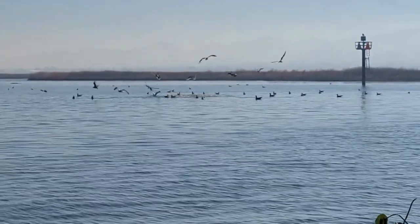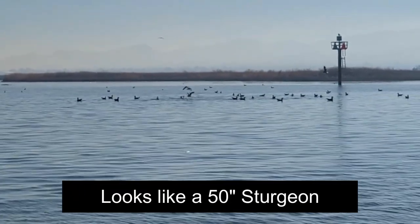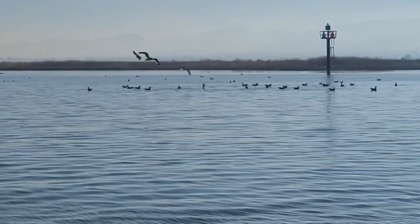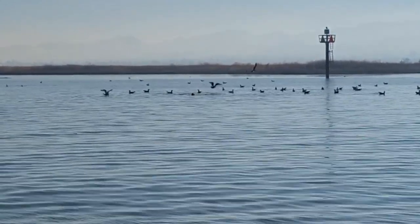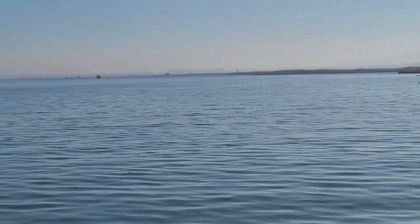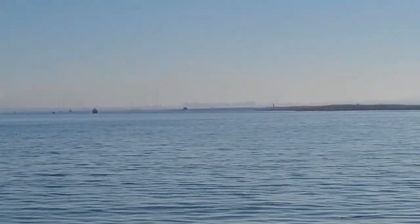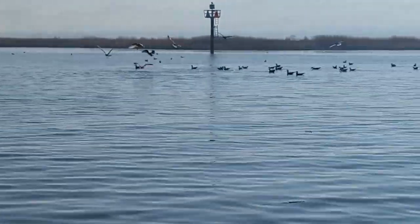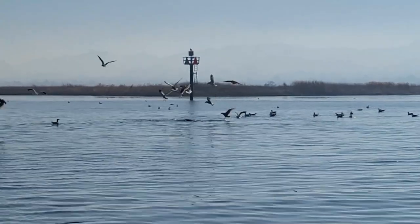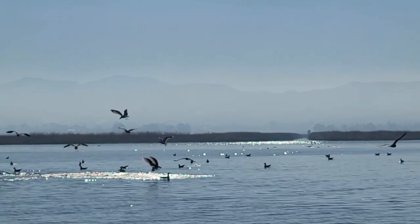There it is. Question is — did that sea lion hunt that himself, or did someone catch it and he took it off the line? My guess is someone caught that and he took it. There are tons of boats up here. Let's see if we can get a good thrash right in front of us. There it is — it's huge, did you see that?